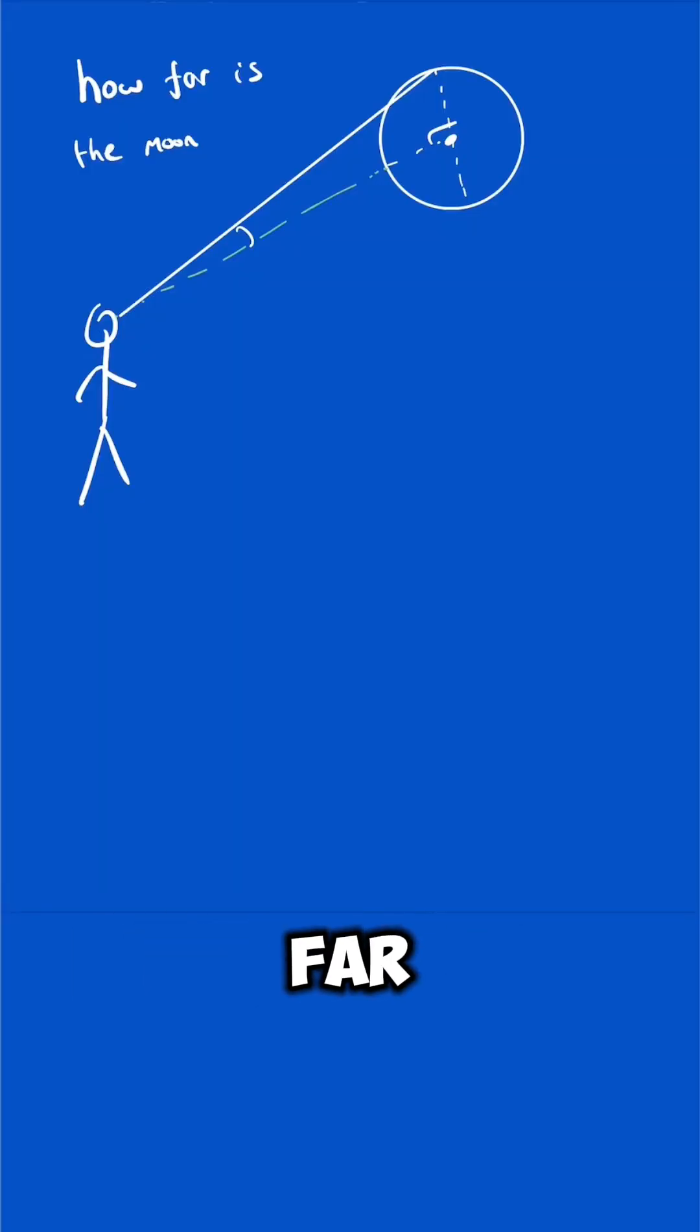Can we use estimation to work out how far away the moon is? I was outside the other day and I looked up at the moon and I saw that roughly there's an angle about a quarter of a degree roughly working it out of how far away the moon is.